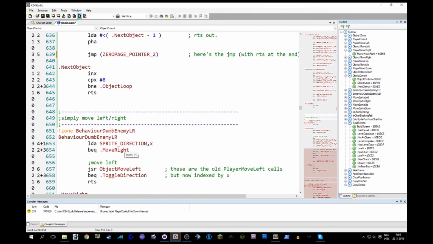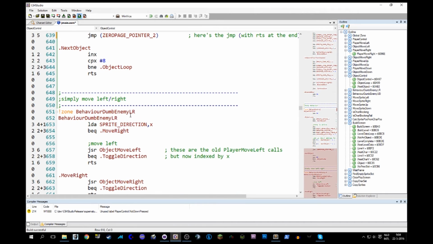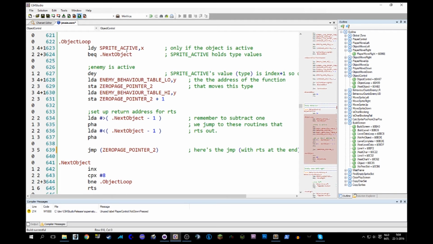So let's look at a behavior dumb enemy left right. We've picked that up from the sprite active thing. We know what kind of type it is. So we're only moving active objects here. Yeah. At some point when we are using inanimate objects, we will have to do something there. But we're only handling objects that are active.